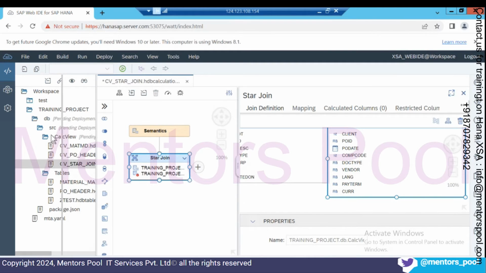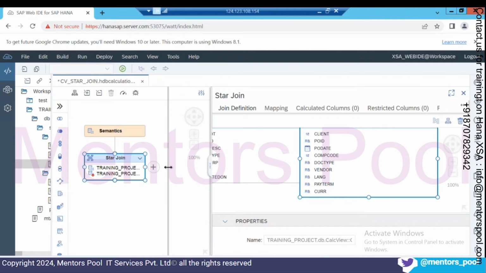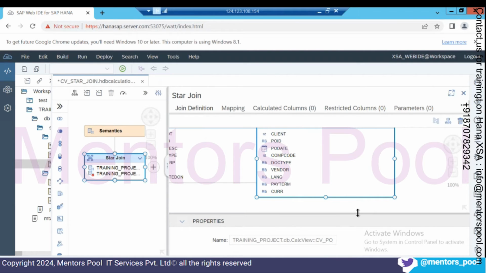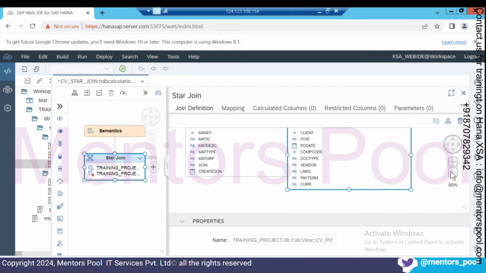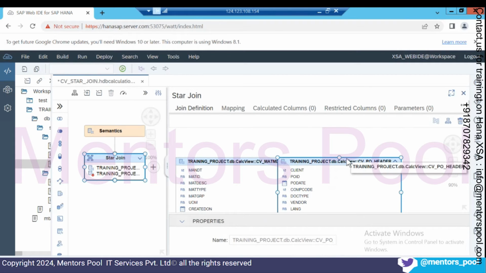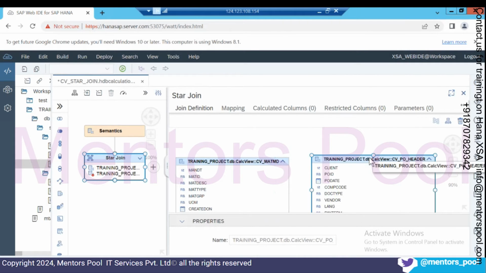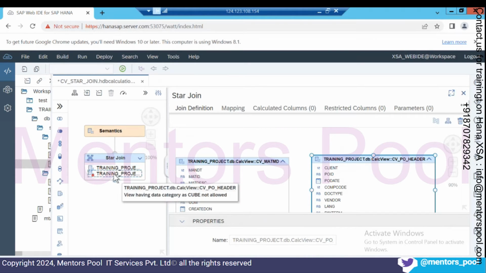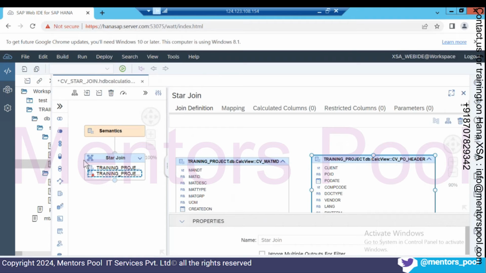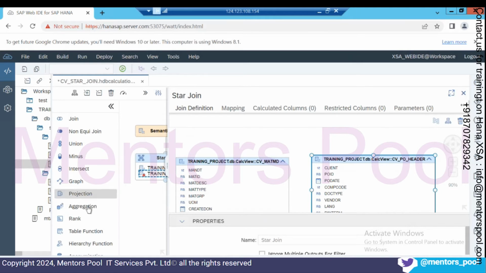Let me quickly see if that is just a warning message or if it is going to give us an error. It's still asking me to add data source. Before I do that, let me add an aggregation node now.